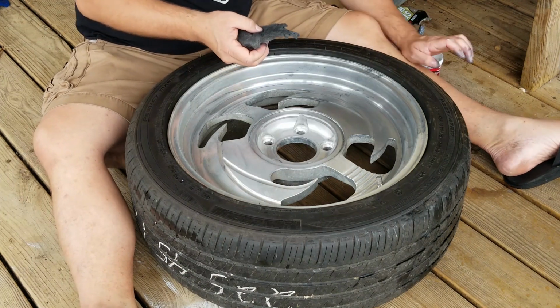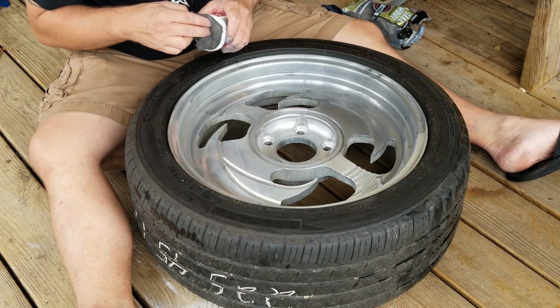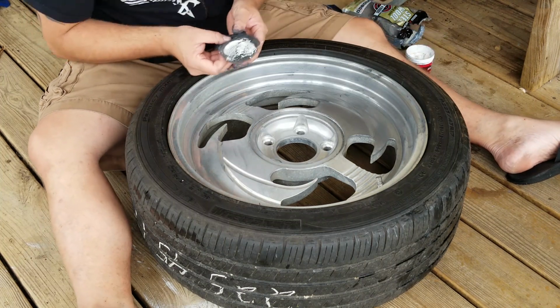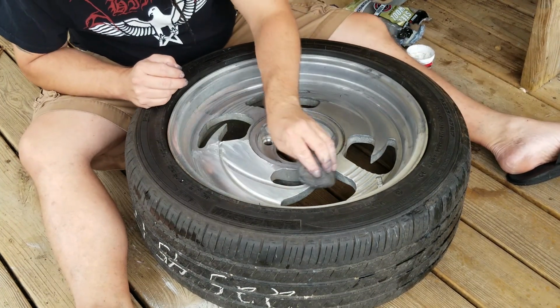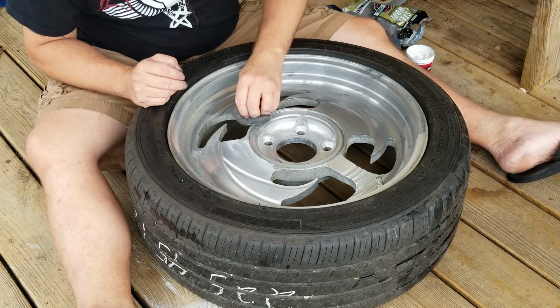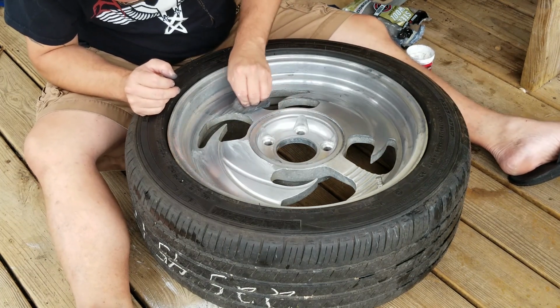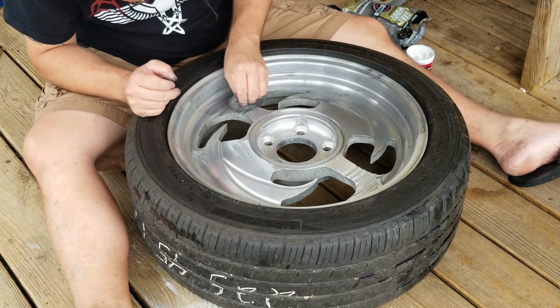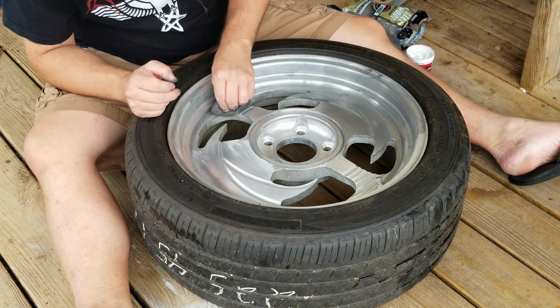When I first looked at them, I thought they were worse than they are, but in actuality, they're really not that bad. I'm going to go ahead and get some on this part here while I'm polishing on this smaller area. Get each one of these grooves individually.